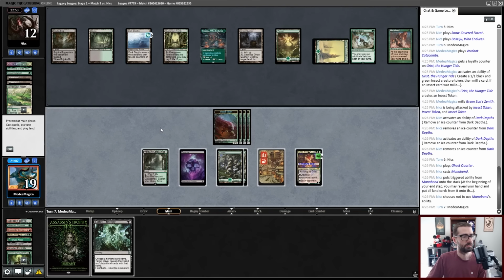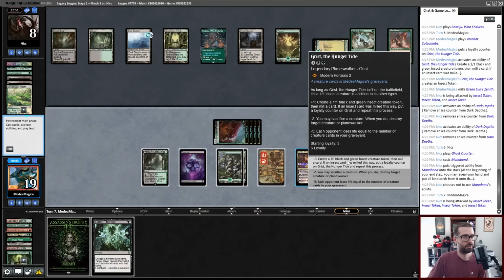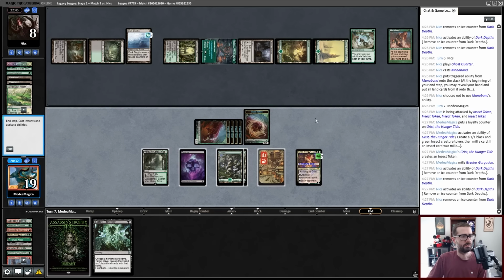Again, 1, 2, 3, 4. These attackers are just lethal next turn. I'm just going to Grist plus, and then that is just lethal next turn. We've got Assassin's Trophy for if my opponent tries the Dark Depths combo. Yep, I don't need to fire off the Assassin's Trophy yet.